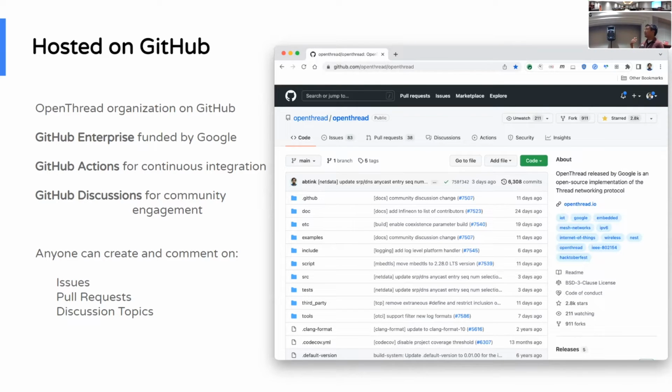And really, while OpenThread is funded by Google, we strive for it to be a community effort, right? Where anyone can contribute code, anyone can submit a bug report, anyone can review code that's posted. All of the code that's posted goes through a pull review process that's in public. Google, for example, follows the same process that any other community contributor will follow. Next slide.